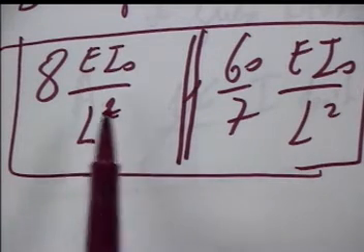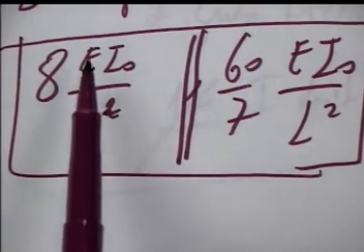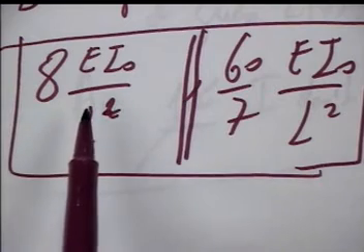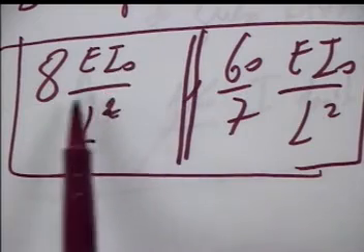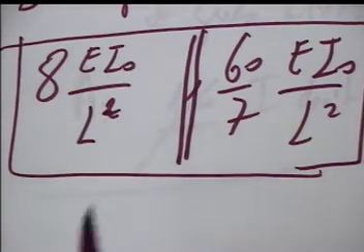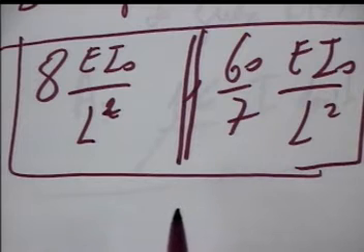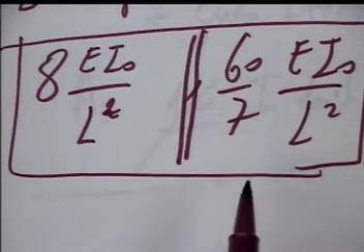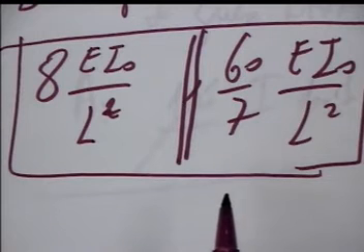Look, if L will be different, you substitute the new L and you will get a different answer. If E will be different, you substitute this other E, you will get another answer. If I0 will be different, then you substitute it and the answer will be 8 EI0 over L squared, or in this case, it will be 60 over 7 EI0 over L squared. If you find that these solutions are nice, then from what point of view, as Mr. Gomez most correctly pointed out, if something is nice, you should define a criterion of niceness.